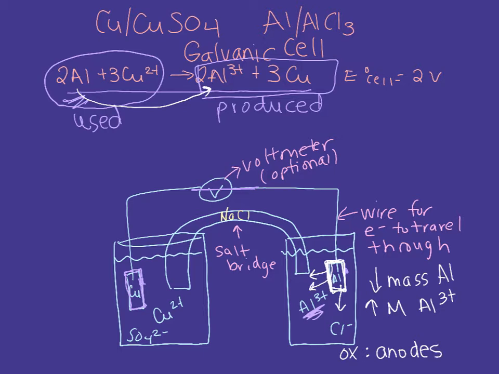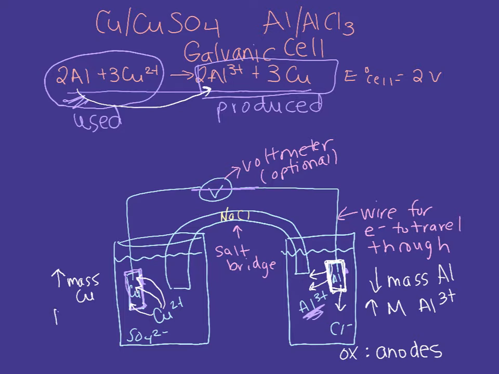Okay, and if we come over to here, on this side, the copper 2+, the copper is staying exactly where it is. On top of this electrode, more copper will plate on top. So this electrode, we call the metals the electrodes. On top of this electrode, we will have an increase of mass. So there actually will be a plating of copper on top. So the mass of the copper will increase.